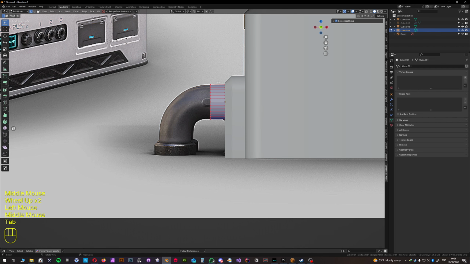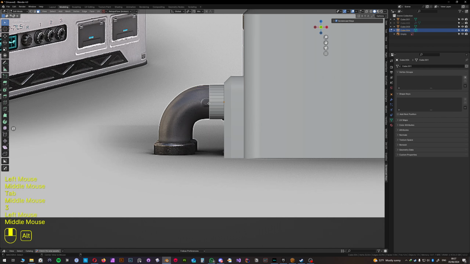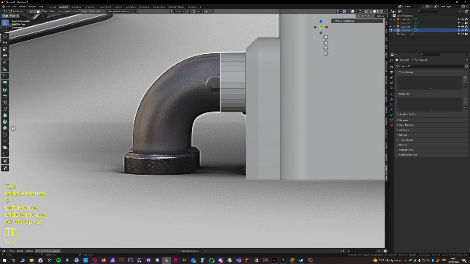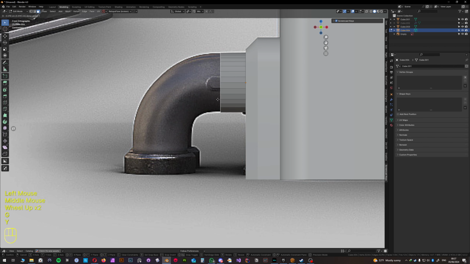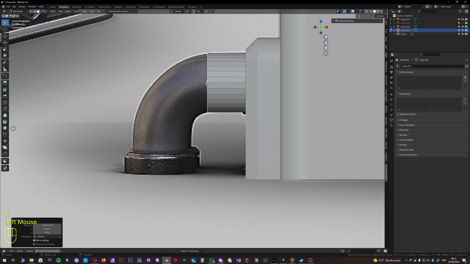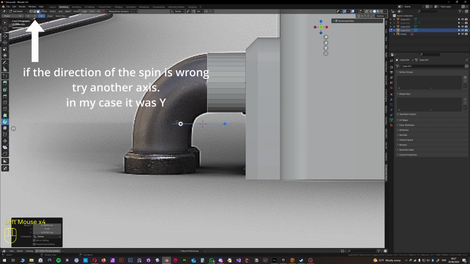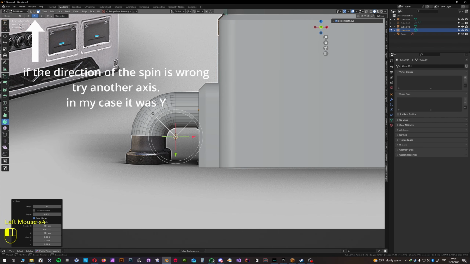Now, to get to this point, we probably want to bring this extrusion a little bit more forward. Great. Then hit on the 3D cursor, set it up here, and we can just go into spin and just do this. Magic.